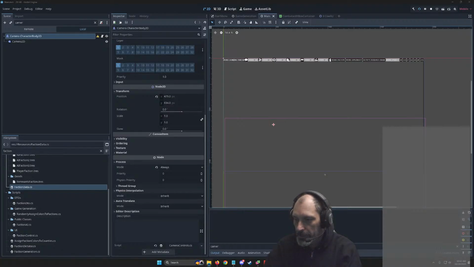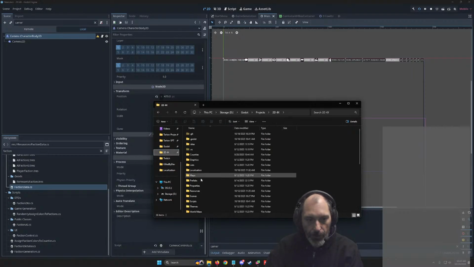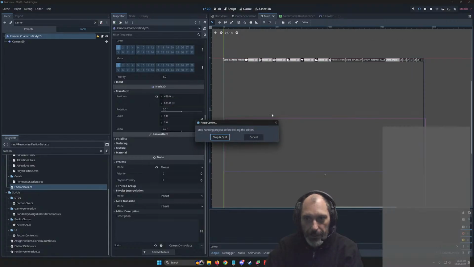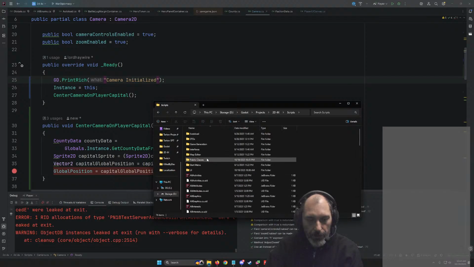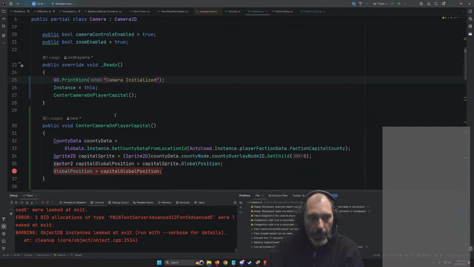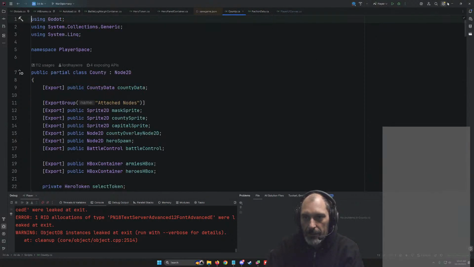I'm gonna dump this somewhere. Here, I'll put it in my downloads. We're gonna take this camera script. That's why there was that old comment in there. What am I doing? Probably because I'm usually pretty hardcore about just deleting stuff. We're gonna close this thing. Stop and close. We're gonna go to scripts, copy this, and close this.